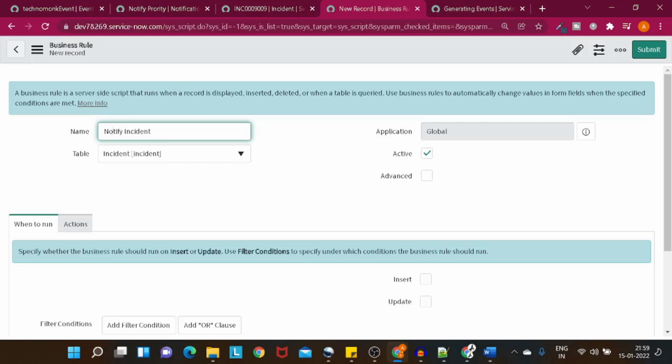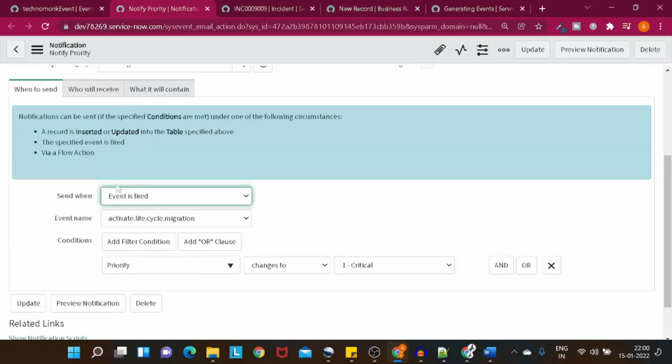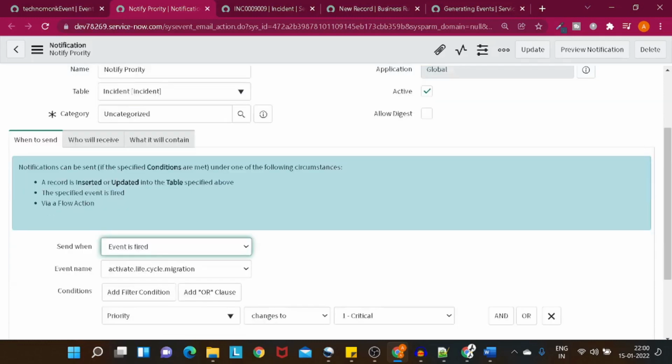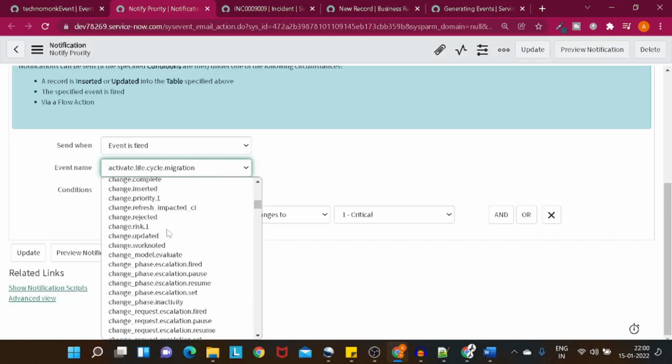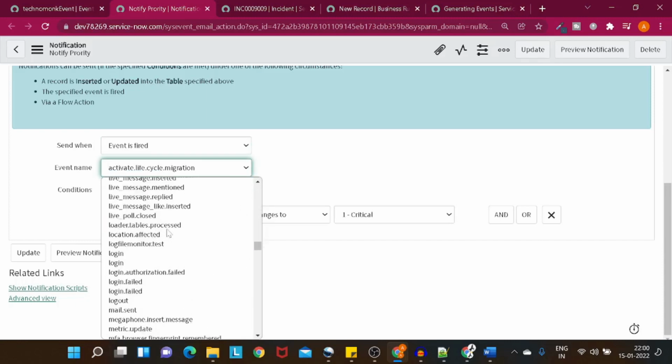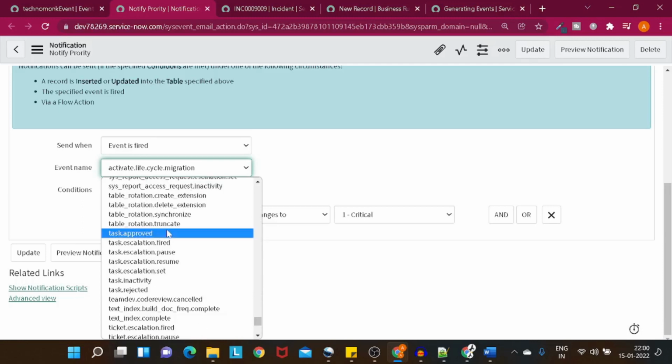Now first of all, I will change the notification. I will keep the same notification and change the content for this. I will change it to event is fired, instead of record inserted or updated, and we will give the event name we have given. It's Technomonk something, right? Where is Technomonk?